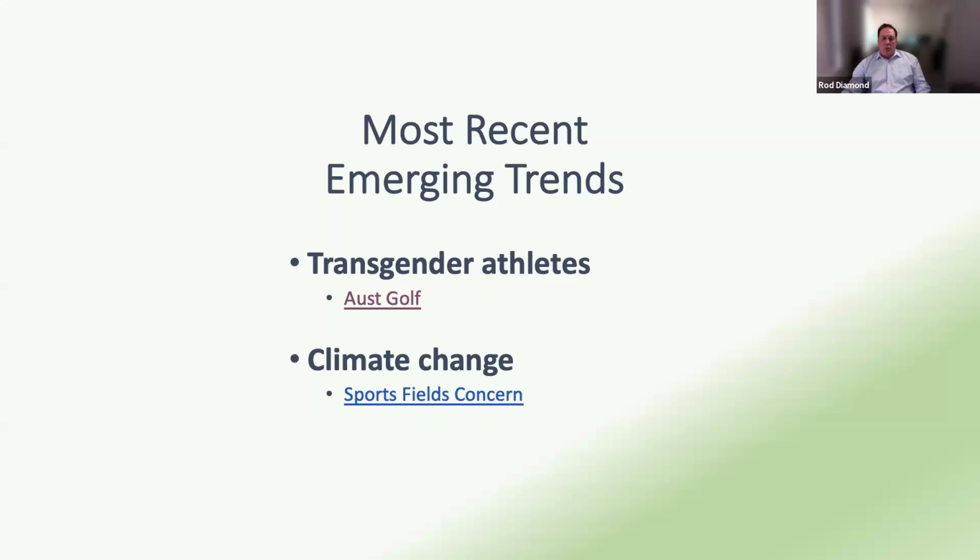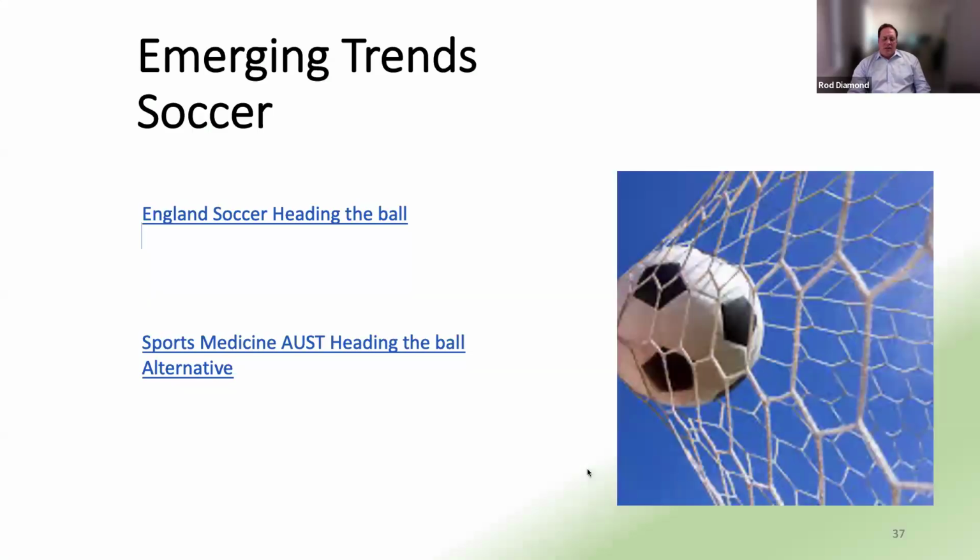I've just chosen 4 quick sports here to look at the emerging trends in them. In soccer, in England, they've introduced a no heading policy for players under the age of, I believe it's 12 years of age. So reducing the amount of heading of the ball the players are allowed to do during training. And then another area is changing the material of the ball used at training.